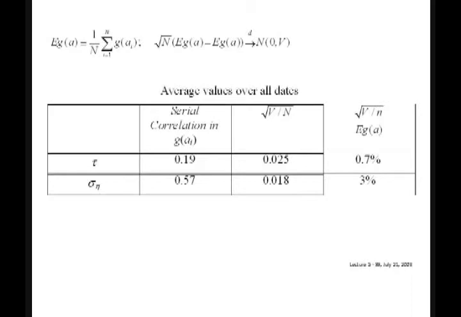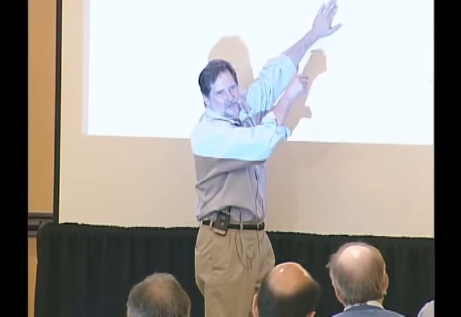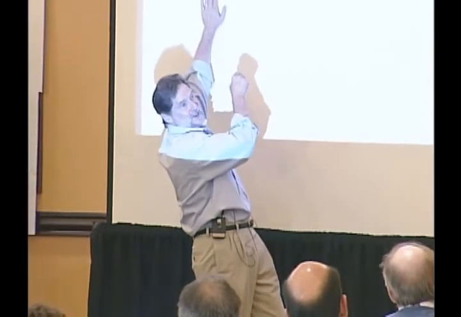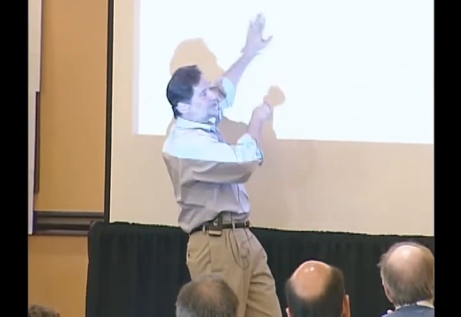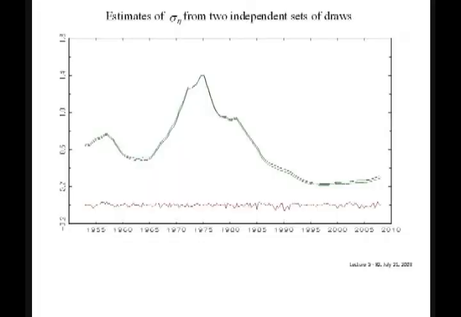This sigma eta is a harder thing to estimate, apparently. It's more highly serially correlated. This Newey-West thing is smaller in absolute value, but this guy is also smaller than this guy on average. So you have about a 3% standard deviation, and that turns out to be about what you see here. That's like 3%. Okay.